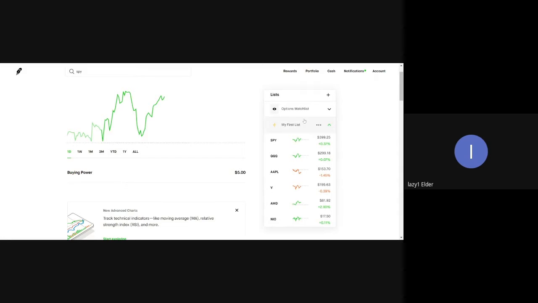Now, when you first sign up for Robinhood, one of the things you need are your license, social security, and your bank account. It might be a couple other things, but it's been so long since I've signed up for it, I couldn't tell you. You can check it out on YouTube. There's a few videos of how to sign up and all the processes to go through it. But let's hop back into this.